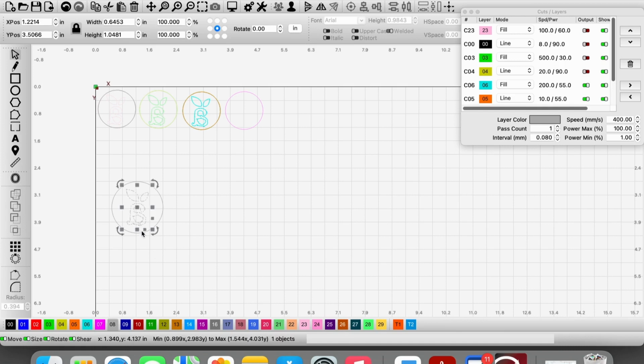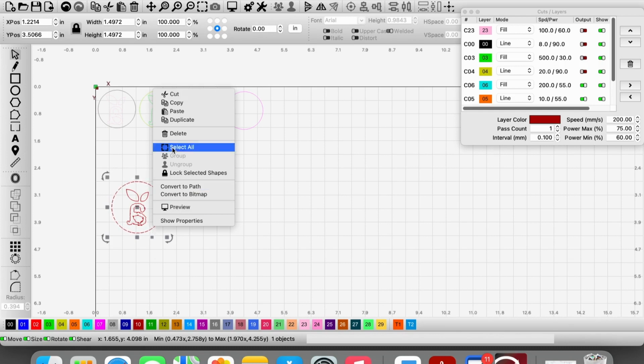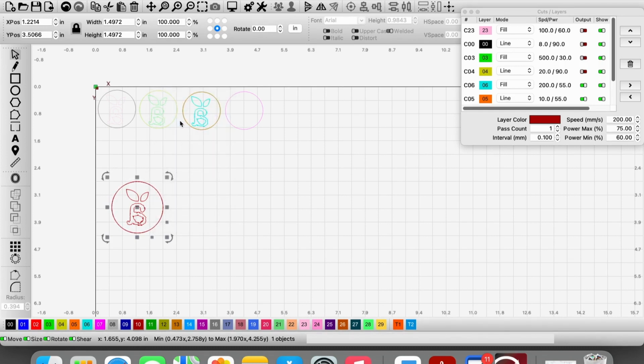Next, I'm going to select both of those once again and make them the same colored layer. So they're both red in this case. Then for the circle, we want to go ahead and duplicate that. It'll be sitting right there on top of it. So I want to recolor that one to a different color, in this case, green. We do this because we want to be taking away the negative space and leaving the A with the leaves as the stamp portion. Then I recentered those back together.